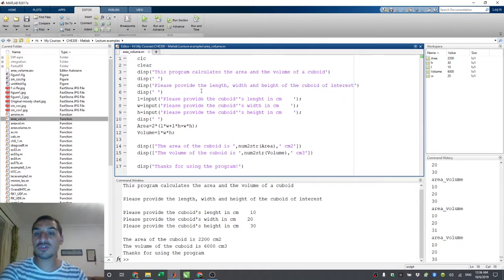And there is another function that's called fprintf. It's a very powerful display function. It can solve many problems, like moving to the next line, or adding spaces, tabs, anything. It's more powerful than the disp function. However, it requires some knowledge of how to use it, because it's not as straightforward as the ones that we showed today. So this is going to be the topic of the next video.